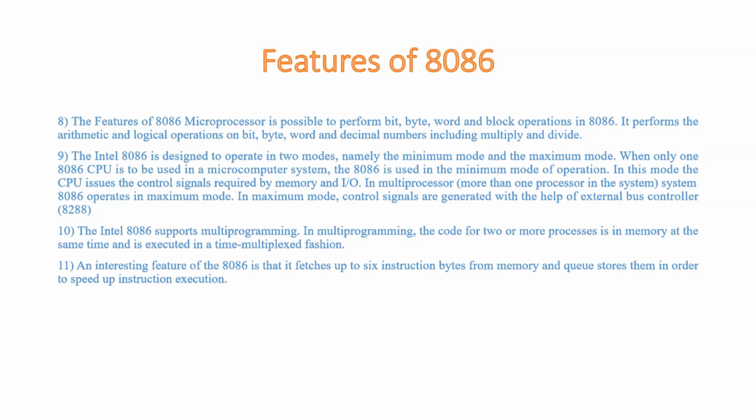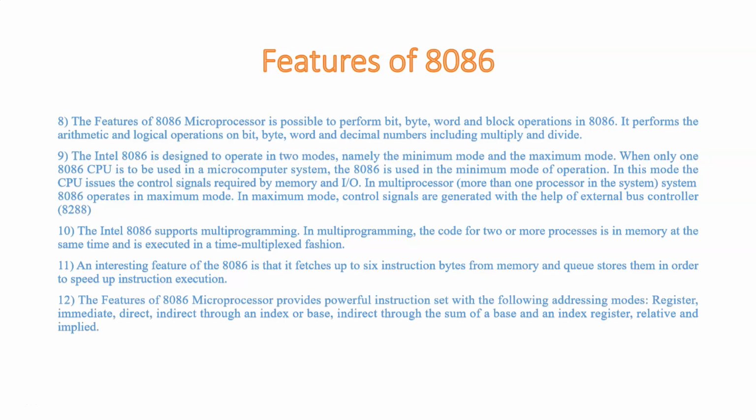So in the bus interface unit, you have a queue where it can store 6 bytes of instructions, and parallelly, while fetching, the decoding and execution operation is performed in the execution unit. This process is called pipelining. So by storing or fetching 6 bytes of instructions at a time in a queue, what happens? Parallelly you can do the decoding and execution process in the execution unit. So 8086 supports pipelining because of this queue in the bus interface unit.